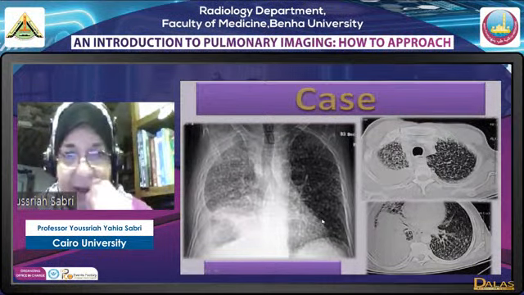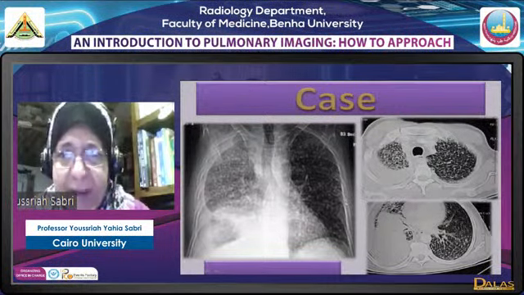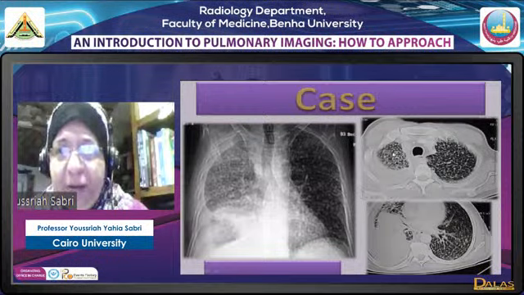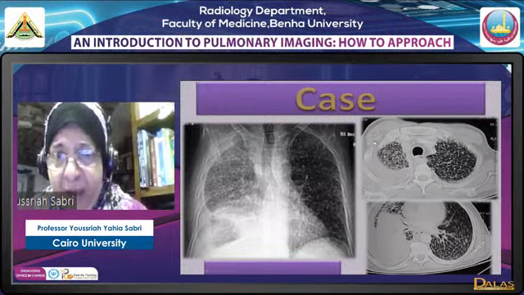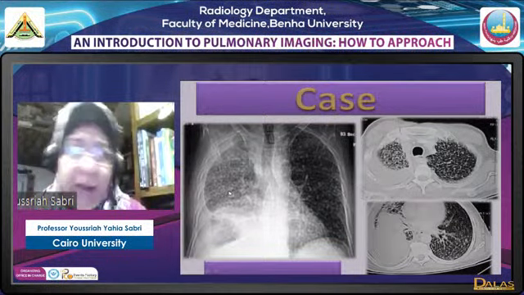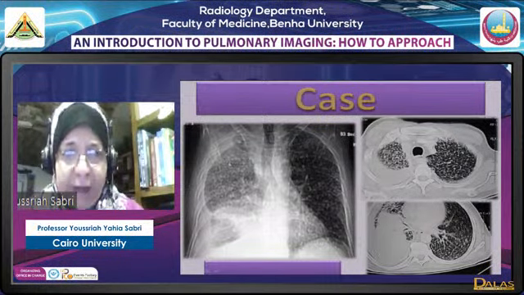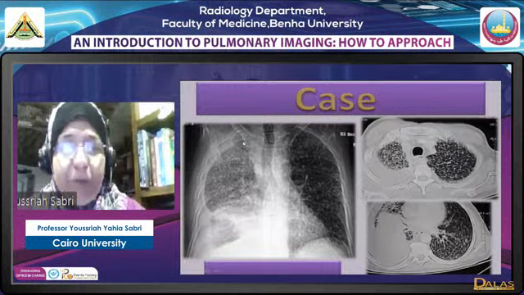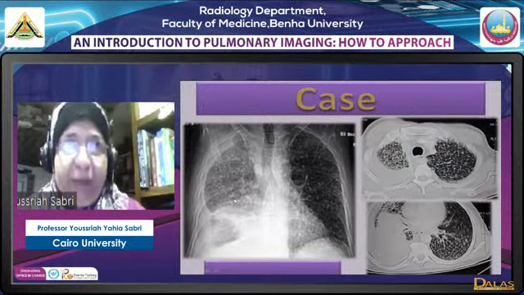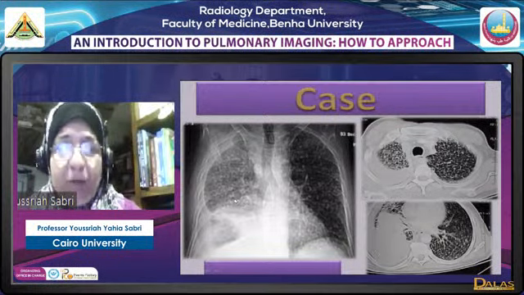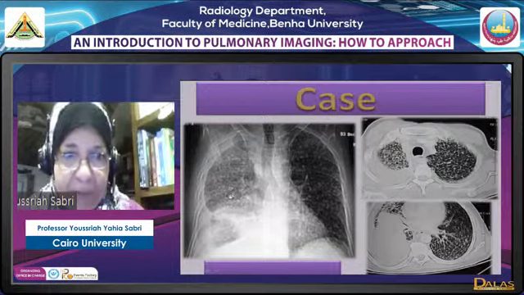Now coming to this case, we have again a miliary pattern. And as you can see in the axial images, we have effusion. Now let us shift to the scanogram. You can see the miliary pattern on both sides. How do we see effusion here? Scanogram means the patient is supine. So how does effusion appear in a supine patient?